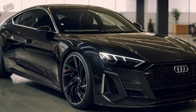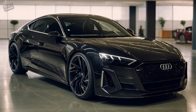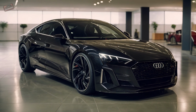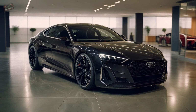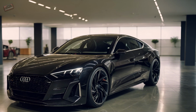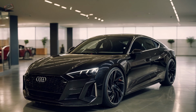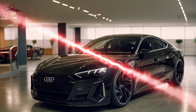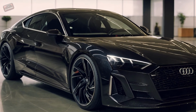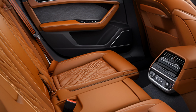They say hatchbacks can't be both practical and luxurious, but the 2026 Audi A5 just shook up that idea. Today we dive into the bold redesign that replaces the old A4 and two-door A5 models with the new four-door hatchback. First off, the outside looks have been revamped with sharper lines and a longer roofline. It's bigger than the old A4, giving more interior room and a sleeker stance.